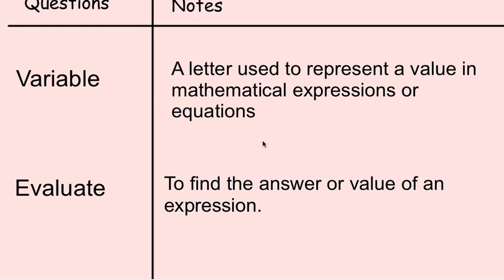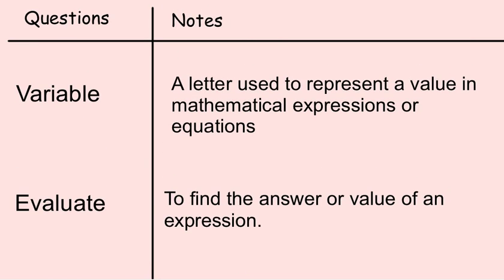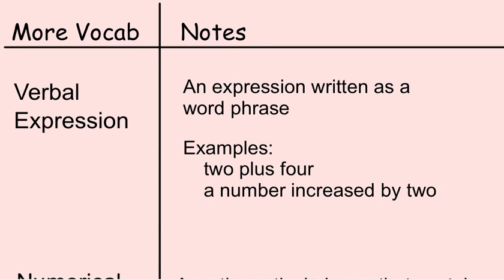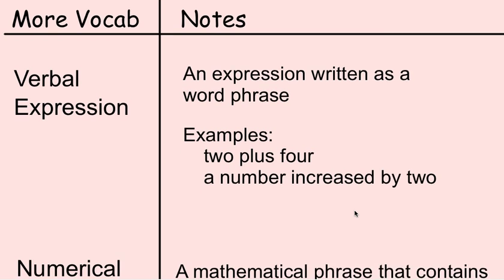Evaluate means to find the answer. We're not going to evaluate in this lesson, though. We are just going to write the expressions. So a verbal expression, using verbs, using your mouth, talking out loud, it's an expression written as words. Verbal, something we can read, words. An example of a verbal expression is 2 plus 4. This is written in words. A number increased by 2 is written in words. I can say that to you with words, write it out.